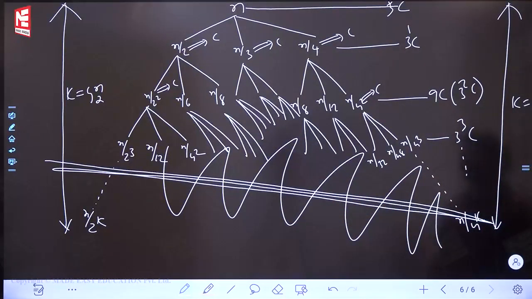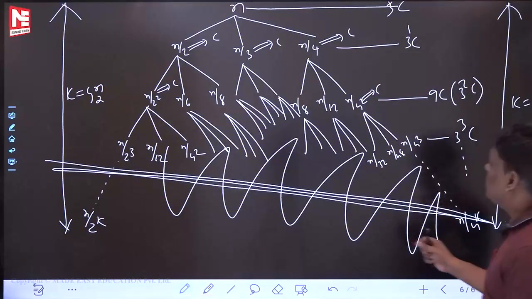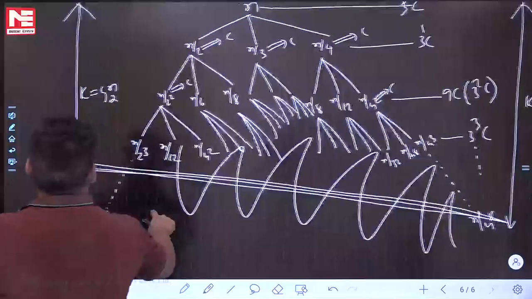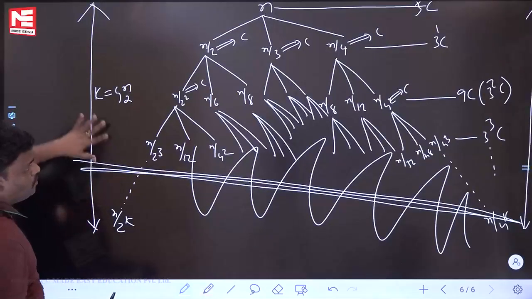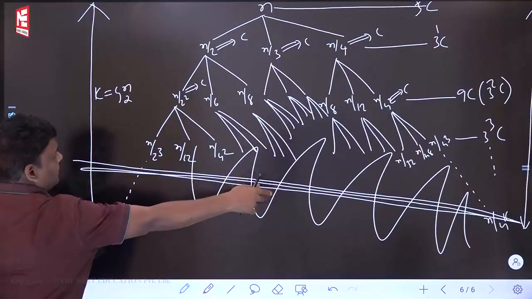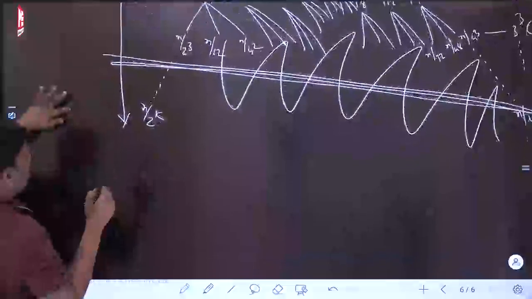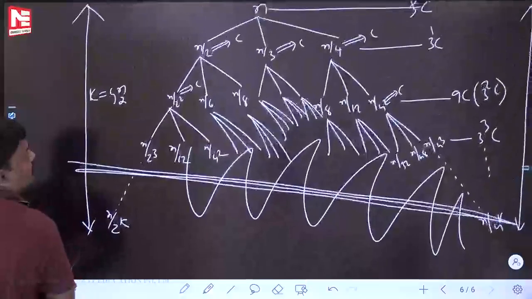It is a ternary tree. Please be careful, it is a ternary tree. Now can you help me with one small thing? What is every level? Because this side is bigger, it will give the upper bound, that will give the lower bound, and it is going to be in the middle. Let's check here. Can you help me? What is the first level?